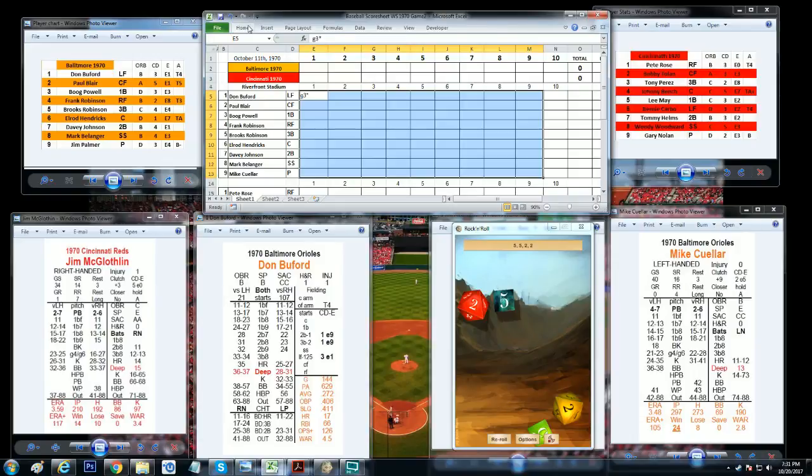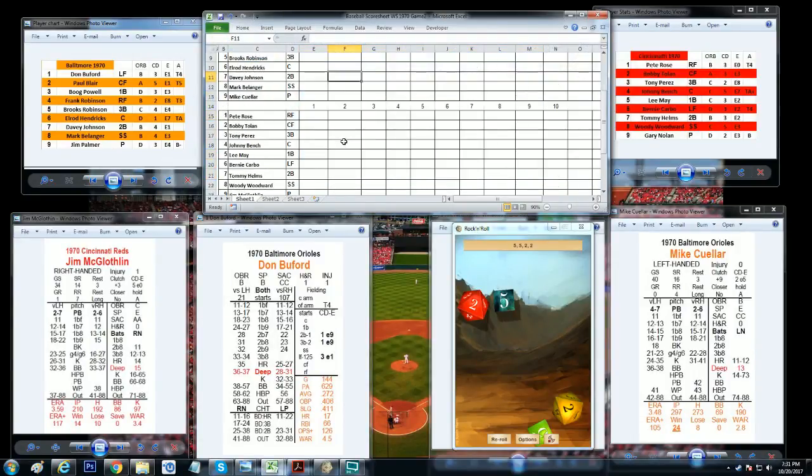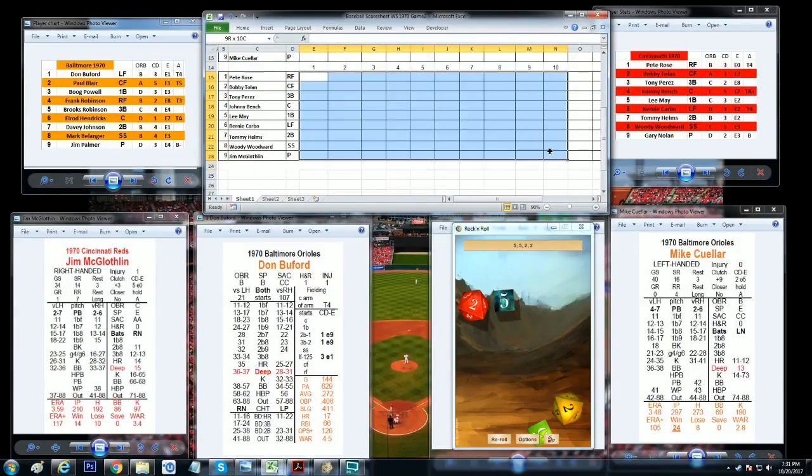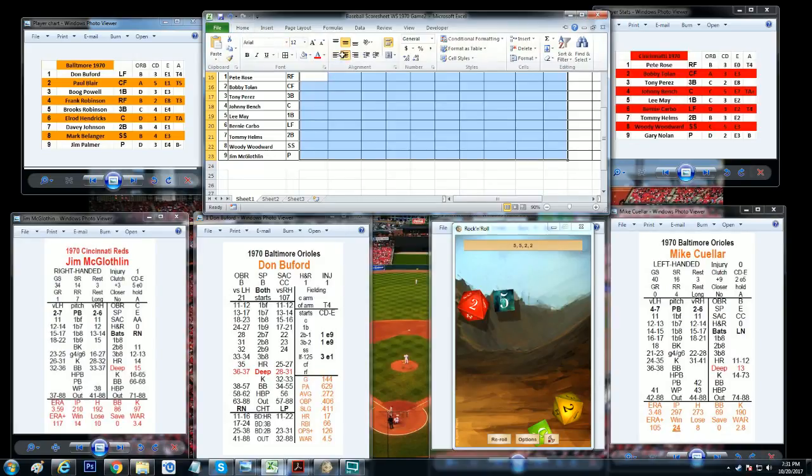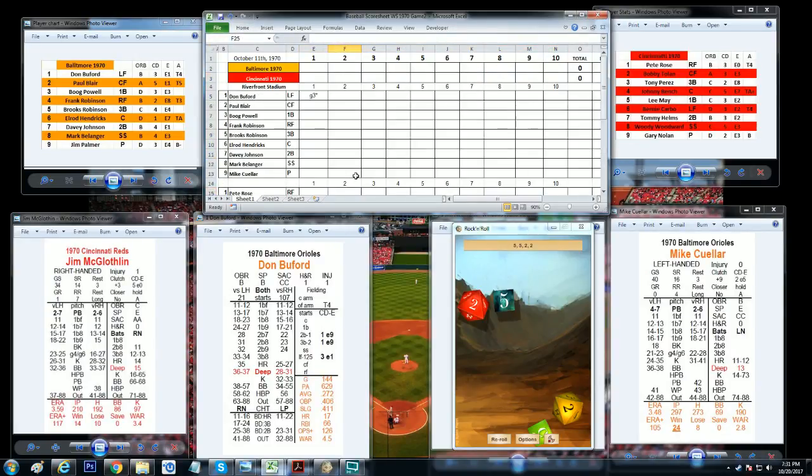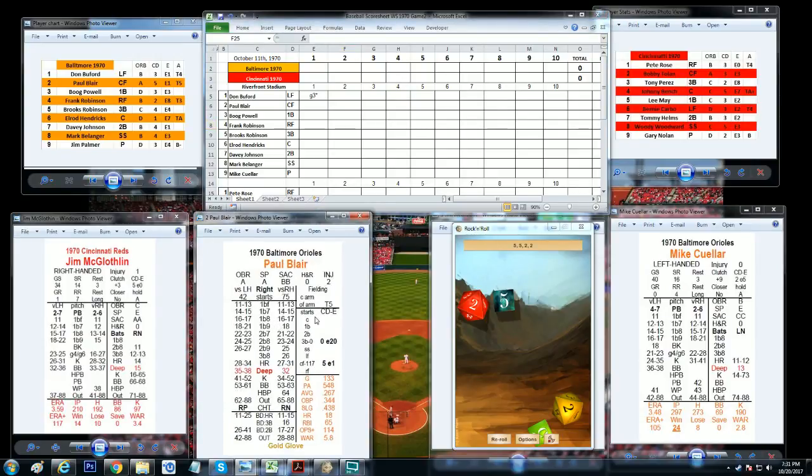Get things rolling again. All right, we're going to put everything in the center there. And everything in the center here. And Tribes Fan is in the house. Hello, Mr. Tribes Fan. How are you this evening? We're playing 1970, game number 2 of the World Series here, October 11th. You just saw the first out, Don Buford. We're playing the dice version as opposed to the fast action cards. So was going over that. And that's pretty much it.